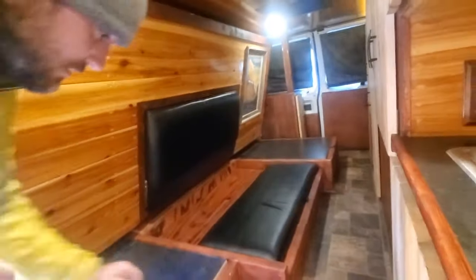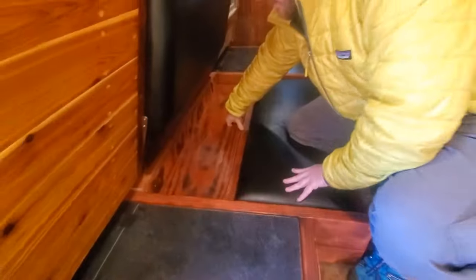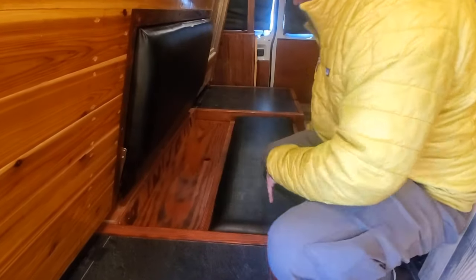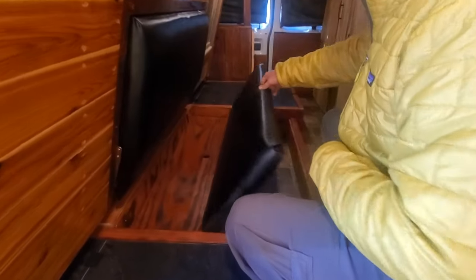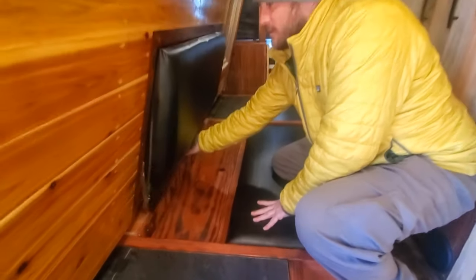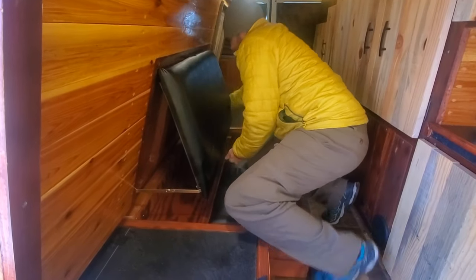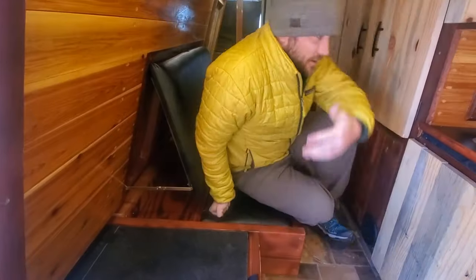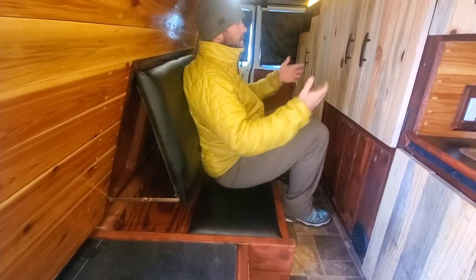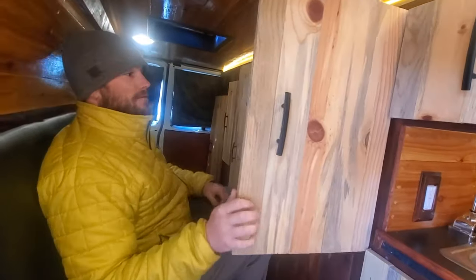So we got storage under all of this. This is storage. Got storage here. Everything in here has a purpose, a place. And this just folds out, these two hinges right here. Boom. And a nice little spot to sit. Nice. And that's where you had your Apple station.